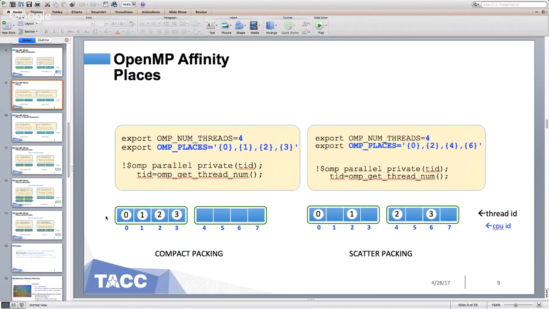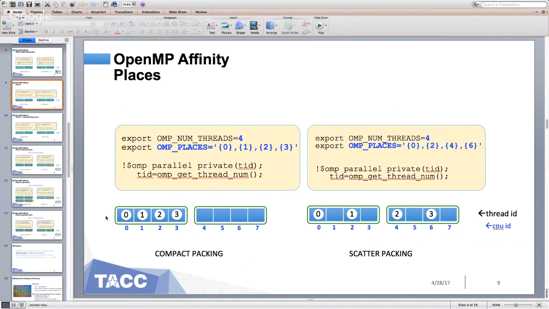We could now achieve the same configuration by again setting OMP num threads to 4, but now we are defining our own places, and here in this example we define 4 places for the 4 threads. On the left hand side we do 0, 1, 2, 3. On the right hand side we do 0, 2, 4, 6, and we get the same outcome as we have gotten before.